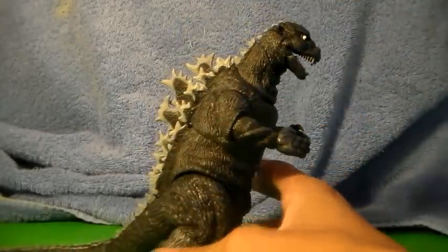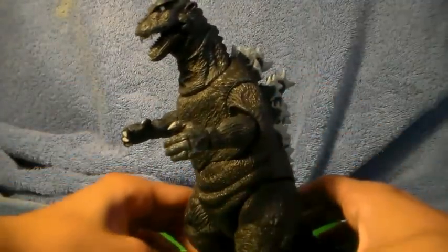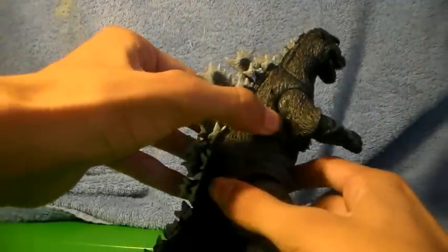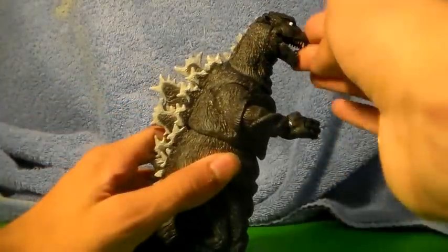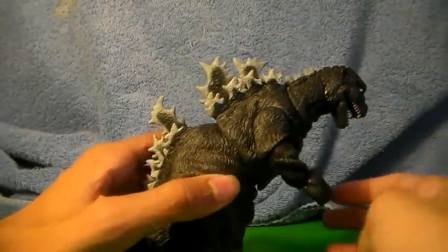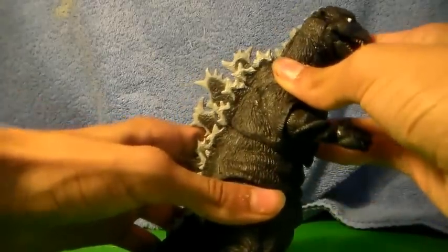1954. This figure jumps on any other NECA Godzilla figure that has been made. It's just amazing. God, this guy's awesome. I'm going to list the problems I have with this guy first: you can't make him look up at all. Another problem is that this scares me right here. Look at this. That kind of scares me a lot. But those are the only problems I have.